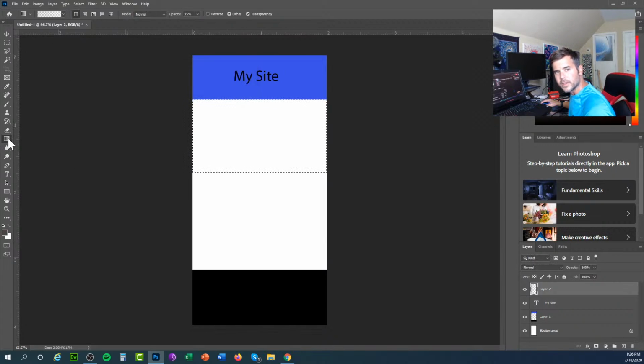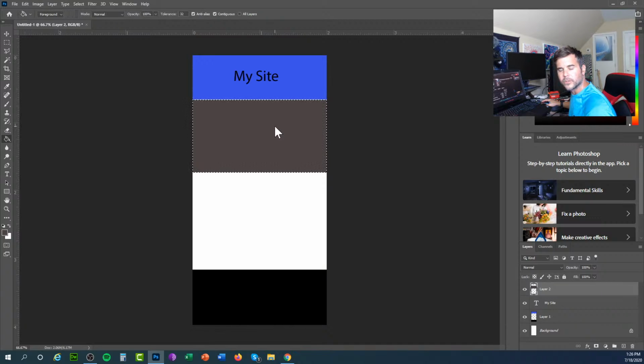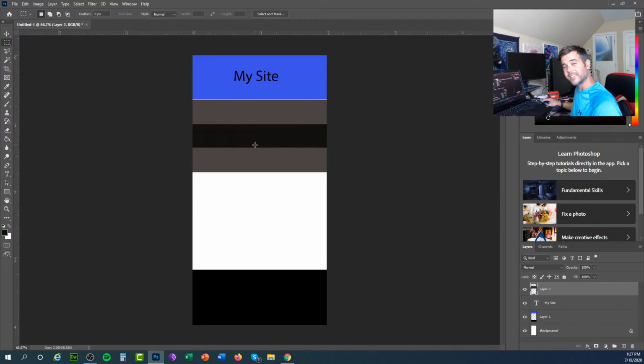Let's see, I need to get my paint bucket tool. Okay, so for my links, and notice I'm going to cut this up, so this is fine. I'm going to actually, there we go, add 1 right here, and I'll make this one a different color. That way it's like we have 1, 2, 3 links. I made them nice and big, and then I can add my text for each one.